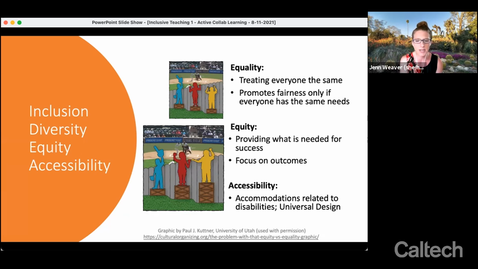And so you see in this figure that it might be providing those different boxes to students or children or whoever to see the baseball game or to engage in our classes. The caveat with this is that we might see this in terms of giving certain students more resources or a boot camp or extra things to do to make sure they're all on the same page if they have different levels of prior knowledge.